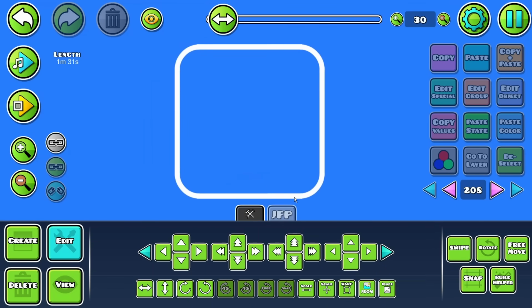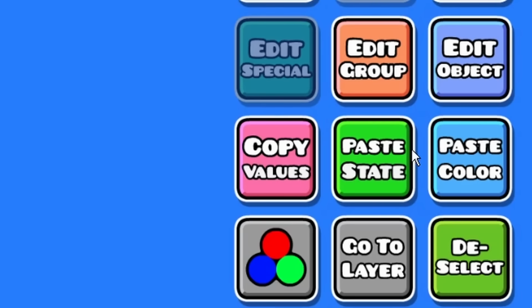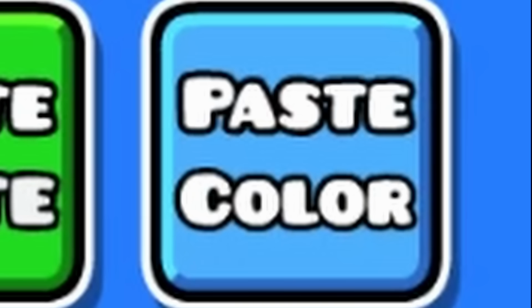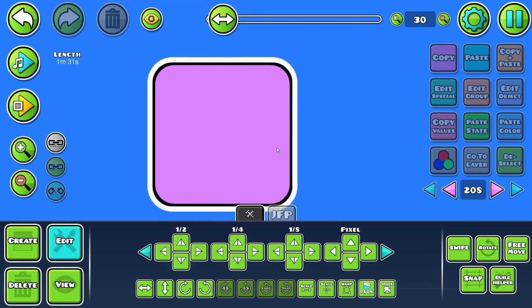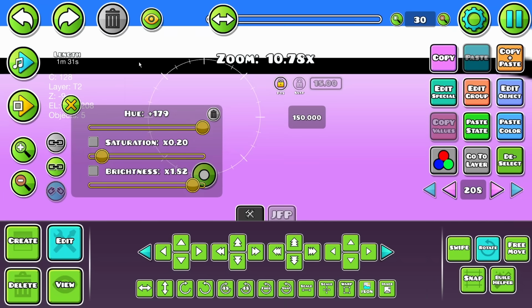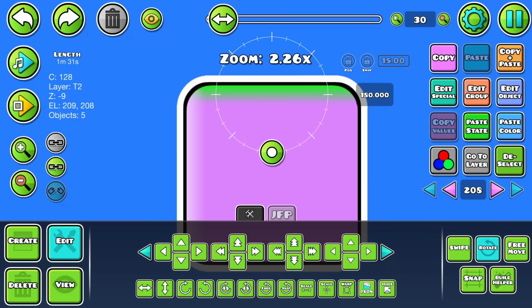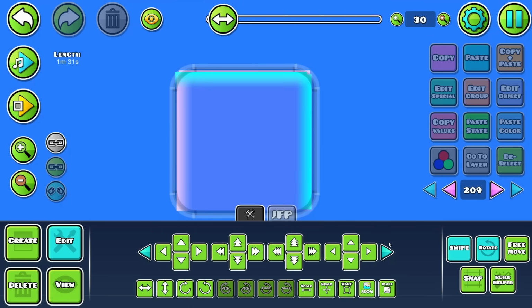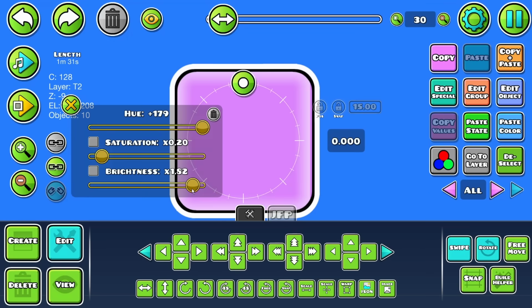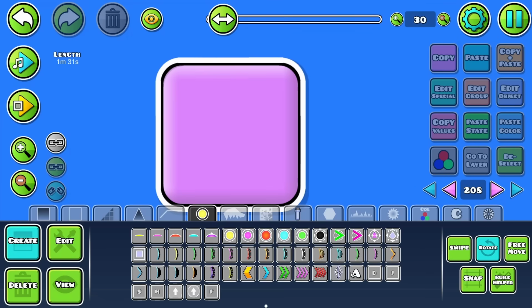From what I've made so far, you can probably guess I'm making one of these buttons right here, like an edit group, an edit object, I don't know. I'll make the paste color one for now. We've got the outline, we've got the color, now we need the shading. Okay, using a slightly higher brightness color, we can get the highlights of the top and just flip that around and we can get the highlights of the bottom just like that. All we need is the text.